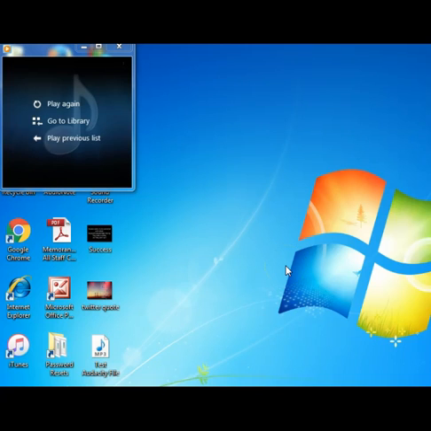I know it's on the desktop, and at this point I can attach it to an email or to a website, or can save it on a flash drive, whatever I need to do to suit the purposes that I have for that file.